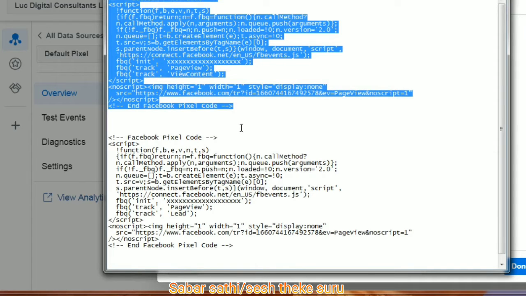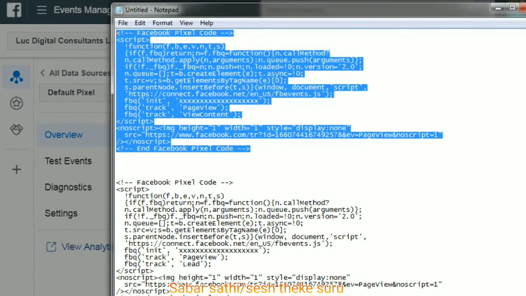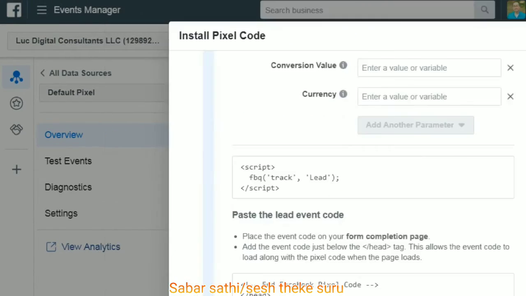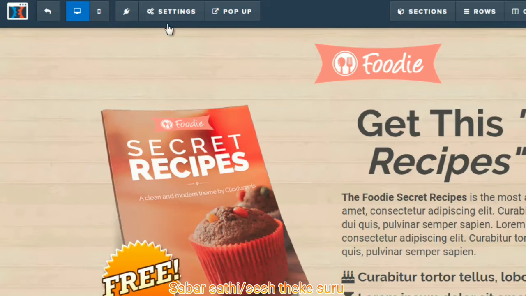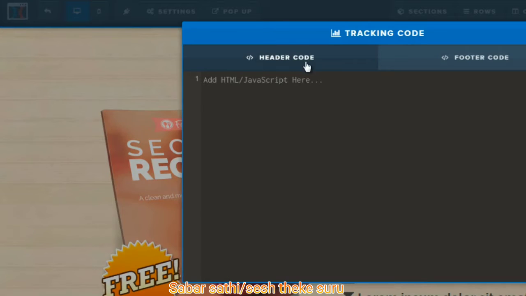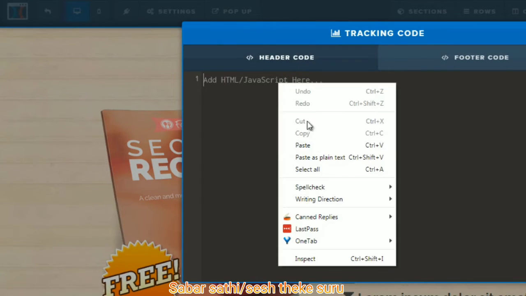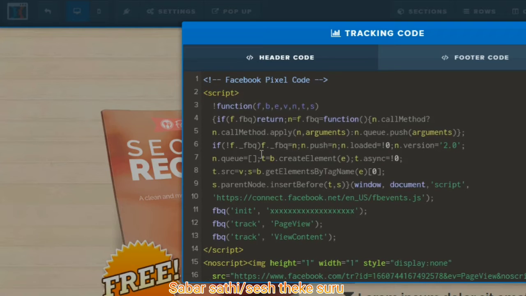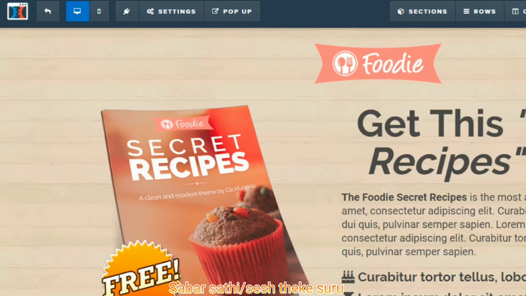All right, so how do we go about adding this to our pages? Well, very easy. We just need to highlight that, click copy. In this case, go back to ClickFunnels and edit that particular page. And then of course, up at the top, you're going to see settings and it says tracking code. We're going to click tracking code, and where it says header code, we're going to place the pixel here. So remember, Facebook said, place this in the head tag. So ClickFunnels is easy. It's got a header code and it's got a footer code. So put it in the header code, click X and click save.